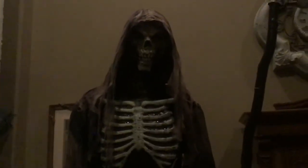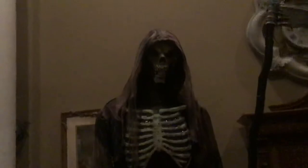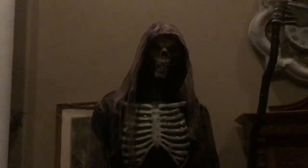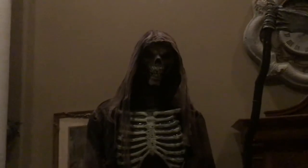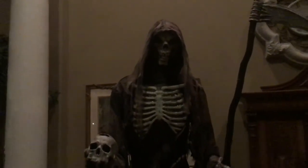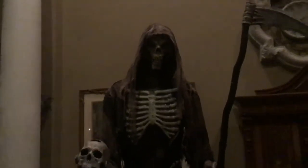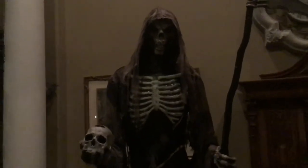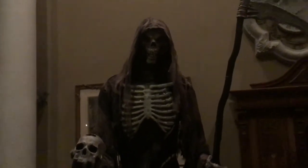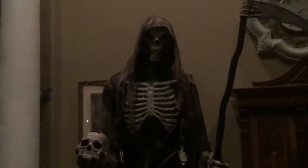I know Seasonal Visions with the Inferno Reaper used basically Grimm's mechanism, but it's nice to see that he has the classic head side to side and body side to side movement. Because, like I said, Seasonal Visions has now made Grimm an Inferno Reaper with the head that can move up, down, left, right, sideways, and everything, but I just honestly love the classic head side to side and body side to side movement.